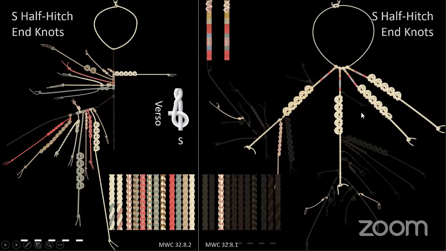So what I've done is I've grayed out the cords that don't have S end knots, and I've kept the others bright. And there is one particular color of subsidiary cord that has S end knots, and that's this color. So these are all the colors found in the Khipus, and what I'm doing here is graying out those cords that are not represented by S end knots. But all of the cords that have S end knots are the same color, which I find interesting. And by the way, that same pattern is found in the smaller Khipu right here.